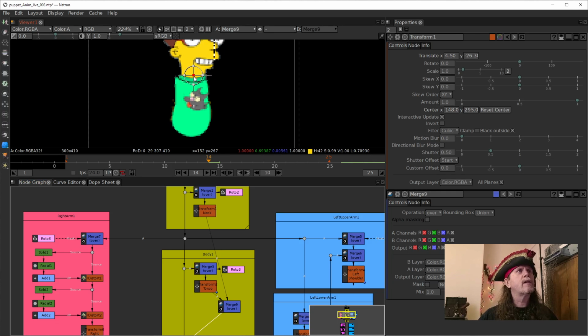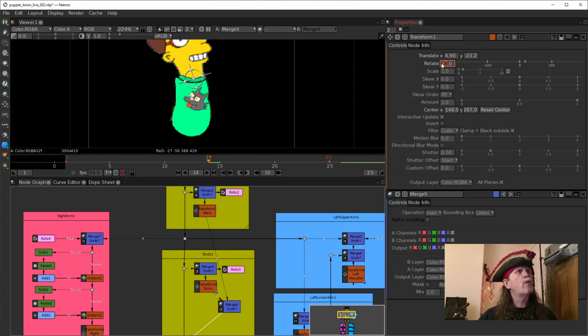The good news is we can just grab the neck and pull it around until we get it basically positioned right. I'm going to say that looks actually pretty good right about there, which also means that my position for the neck probably isn't very good. I want to get it closer to the neck here, so that when we rotate it, we make sure it's not rotating too much. We don't want it penetrating this neckline here.